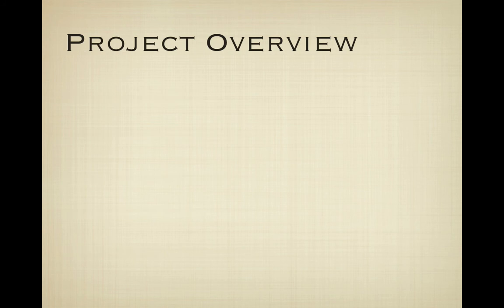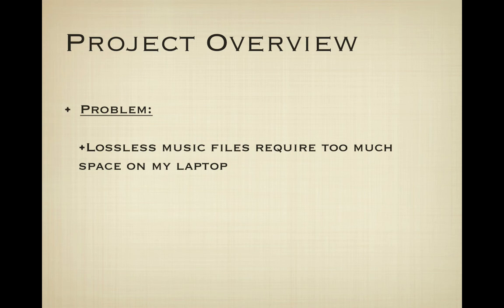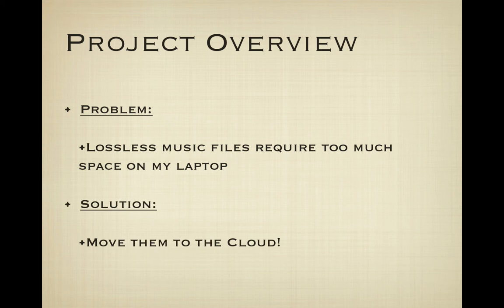The first real goal of this project was to actually understand the Glacier service. Beyond that, I identified another problem. My problem was that I have a number of lossless music files on my laptop, and these files require far too much space. These files don't change once I've recorded them, and I typically use them less than once a year, simply to transcode into other formats that I can then use on, for example, my iPhone. These smaller files I use regularly, but the larger files just sit on my disk taking up space. So I thought, as we do with all things in this class, the solution is move them to the cloud.